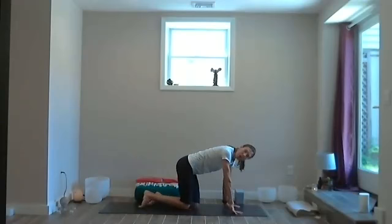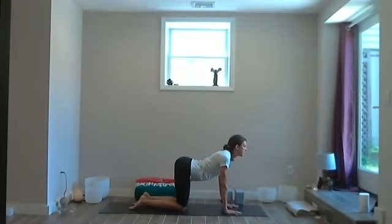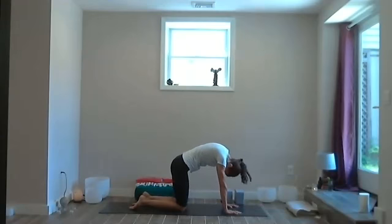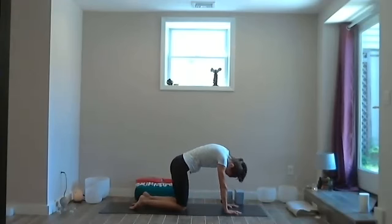And then in our tabletop, we're just gonna move through the spine here with this energy that we just awakened. So let's lower the belly, lift the heart. Here's our cow. And then we'll press the earth away as we're rounded to cat again. Finding cow, drop the belly, lift the heart. And then exhale, sigh. Finding cat. Let's inhale to neutral spine.